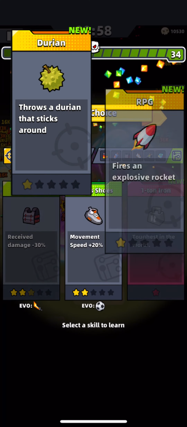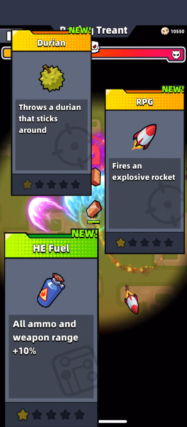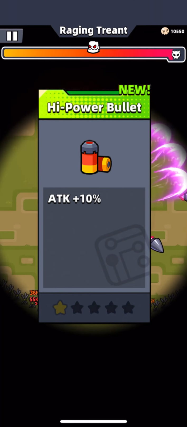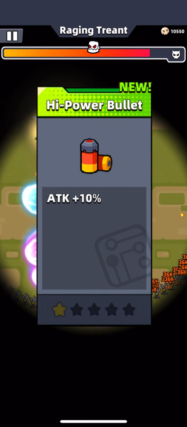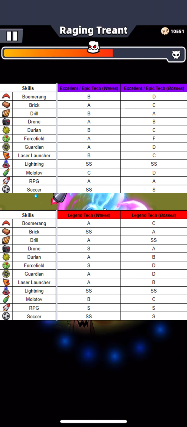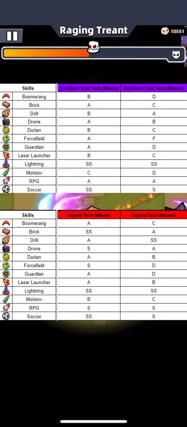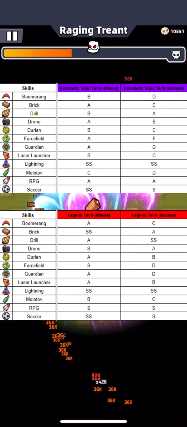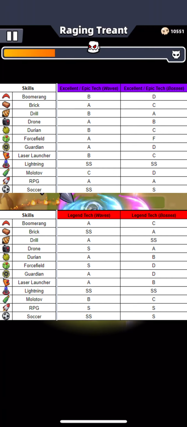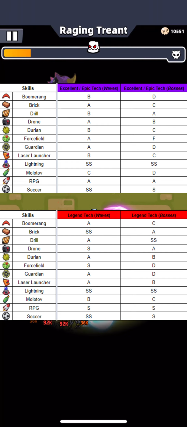I choose Durian and RPG because they are very good against mobs and their supply skill is the same, so you can choose Power Bullet to increase my attack by up to 50%. We also have a tier list of weapon skills with stacked parts, excellent, epic and legendary. Unfortunately guys, I cannot say anything about them yet as I'm a free-to-play player, and as you understand, I technically couldn't make them even excellent yet.